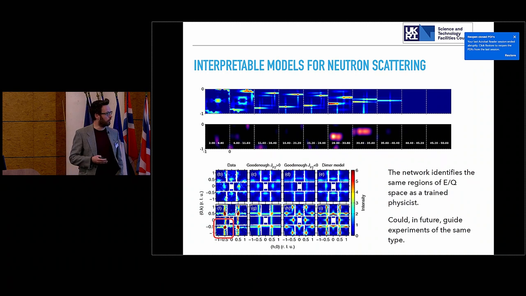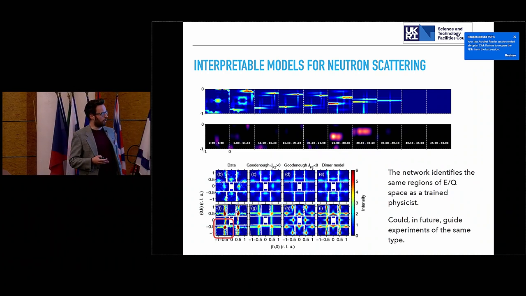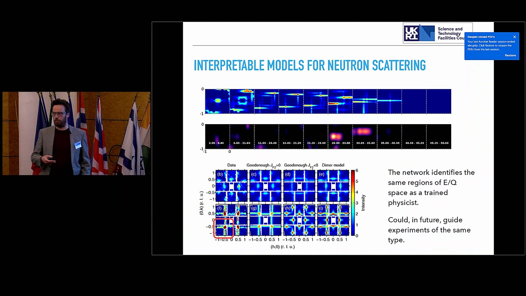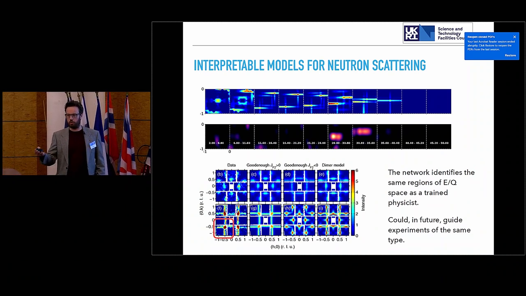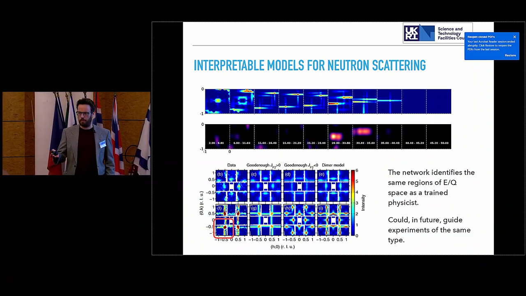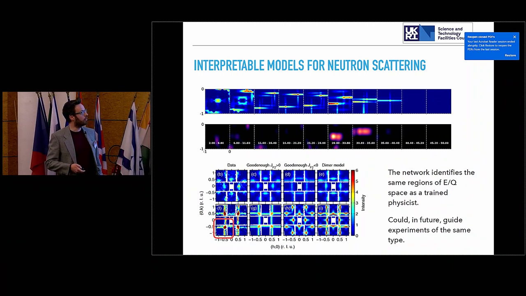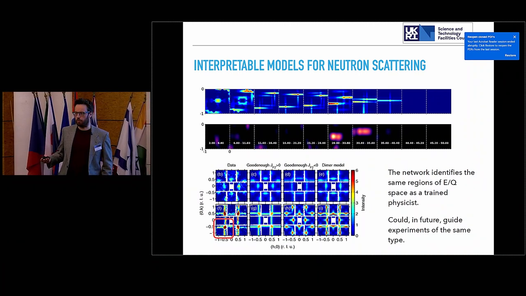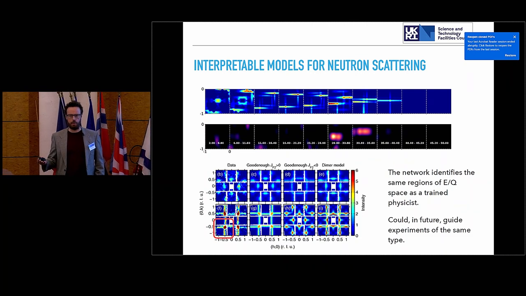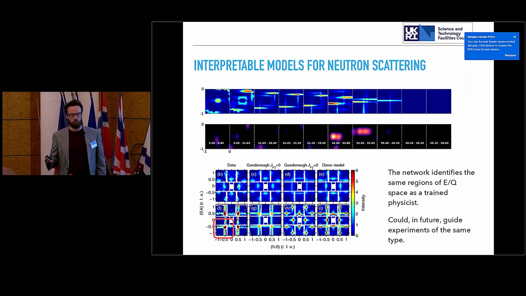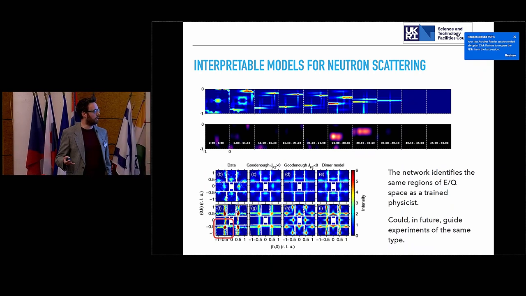And that's quite nice because, for one thing, it can tell you, if you've got all this data, where you should look in your data to try and make these kinds of discriminations. But it could also help you if you were trying to design an experiment and you have the ability to look in different regions of Q space. What regions do you want to look in to make those classifications?